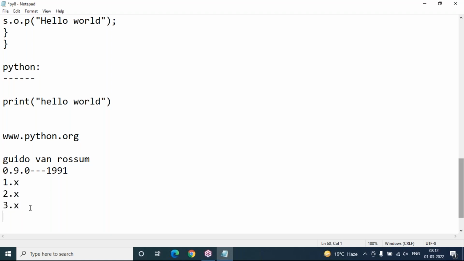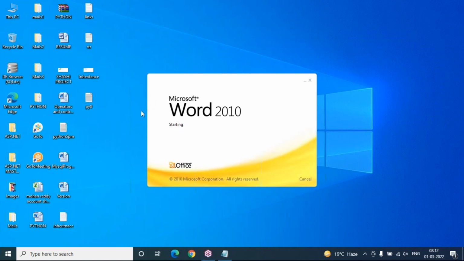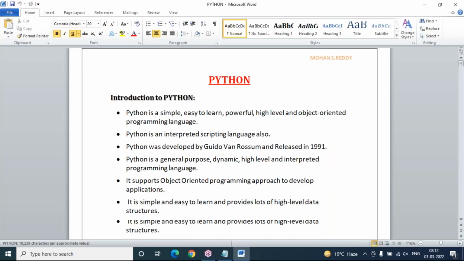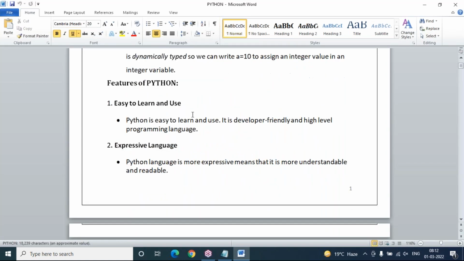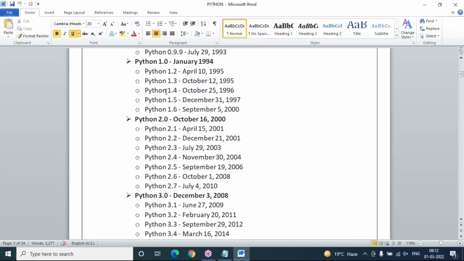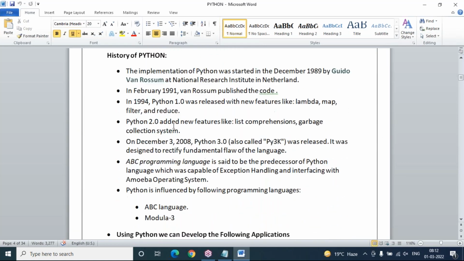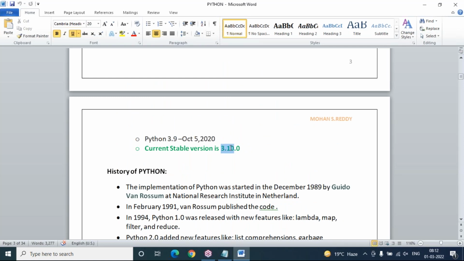If you want to get the full version list, you can check my documentation. I'll send it after completion of this. I have just given the versions list completely. The current stable version, as we have seen in the last session, is in this complete Python documentation. I prepared it clearly, step by step. No worries at all. You can see these are all subversions: 1.0 versions, 2.2 versions, 3 versions, like this. At the time of document preparation, the current stable version was 3.10.0, but right now the stable version is 3.10.2. This is the current stable version.